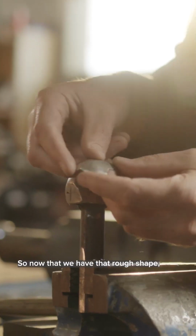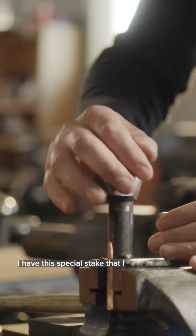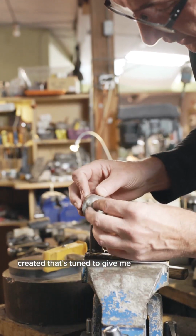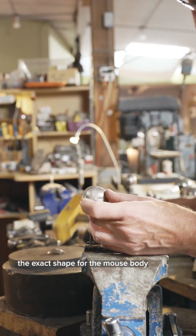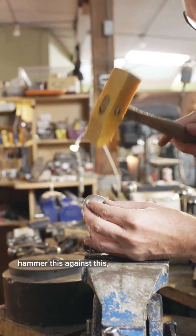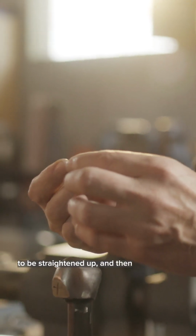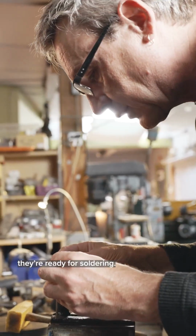So now that we have that rough shape, I have this special stake that I created that's tuned to give me the exact shape for the mouse body that I want. So we're gonna hammer this against this, and that'll basically sharpen up the form. So that's one half. So these two edges need to be straightened up, and then they're ready for soldering.